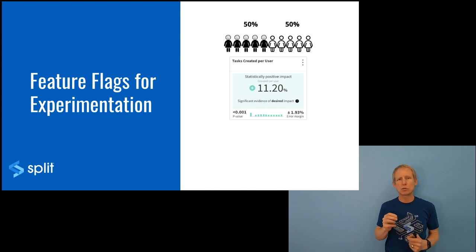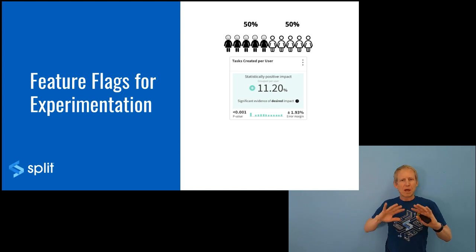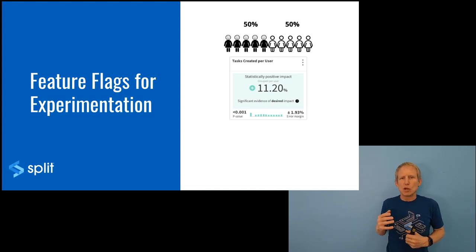They want users to create more tasks in the app. And if you look, they're doing amazingly here, 11.2% improvement in the number of tasks for the people in the new feature versus the old, right? Which is, you know, high fives, maybe you're even going to go on vacation, you're so stoked you got this done. And if you got that number by hitting the database and asking how many tasks now and how many tasks before the feature, or for people who have it on or off, you'd come back with this number and you'd be like, we're heroes, we're great.